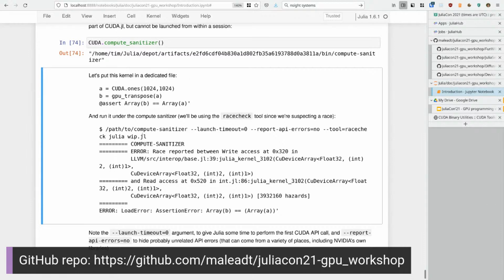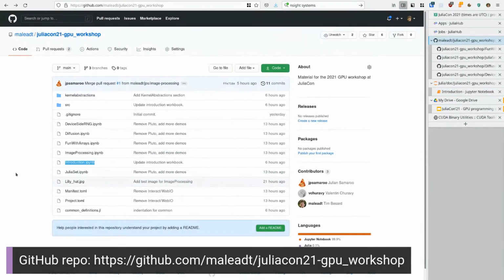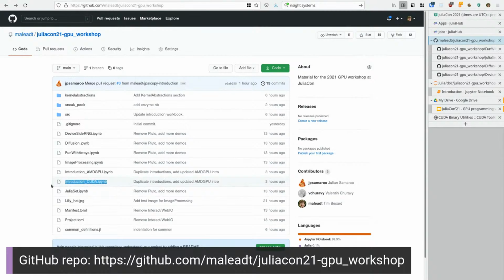Again, all of the code here is part of the workshop repository, and we have an implementation of it for both CUDA.jl, which is the one I've demonstrated right now, as well as AMDGPU.jl. And soon, this week at least, we will still upload an implementation for oneAPI.jl as well, which is probably convenient to many of you who have an iGPU in your laptop or desktop computer. And with this, I hand the mic to either Valentin or Julian.